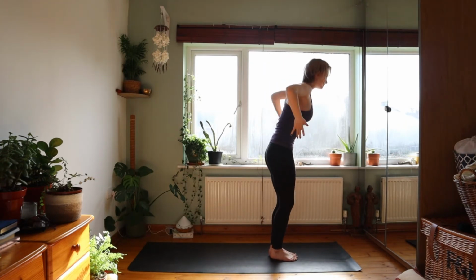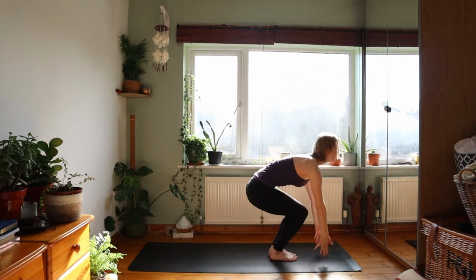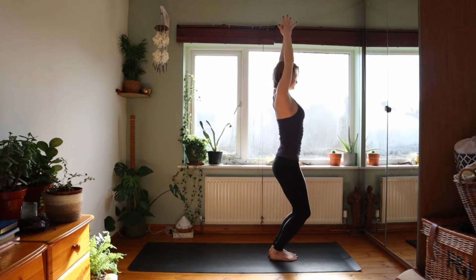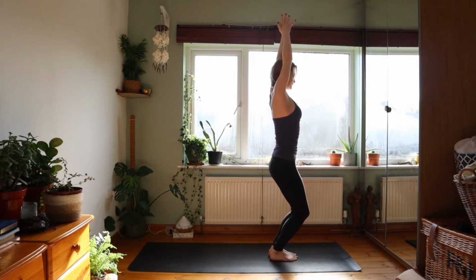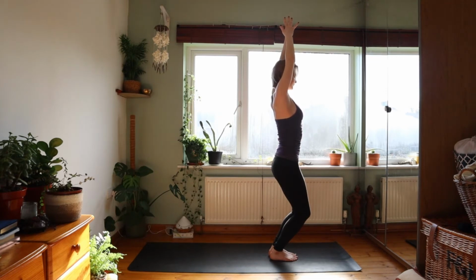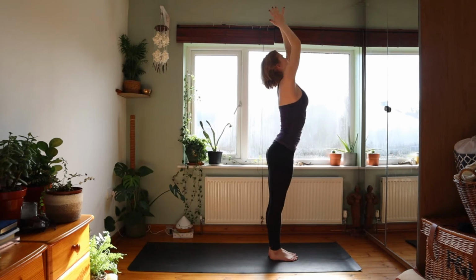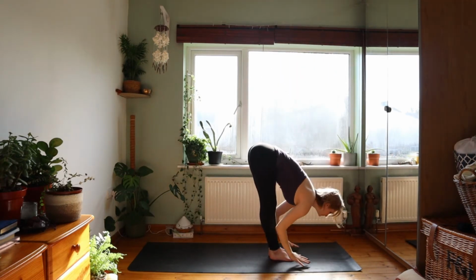Okay, again, sweep the fingertips, bend the knees. Inhale, come up to chair pose. Take a few breaths here. Maybe close your eyes, see where your balance is. And we're going to inhale, rise up. Exhale, fold over the legs.